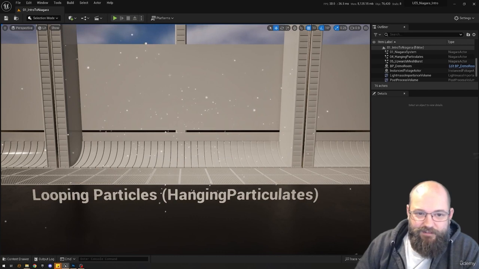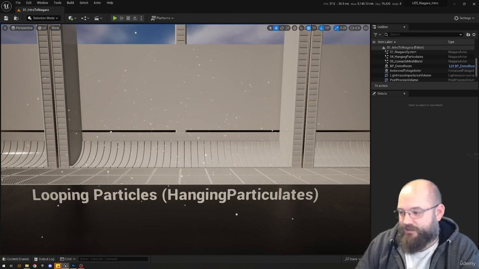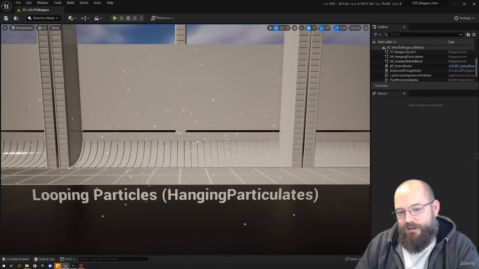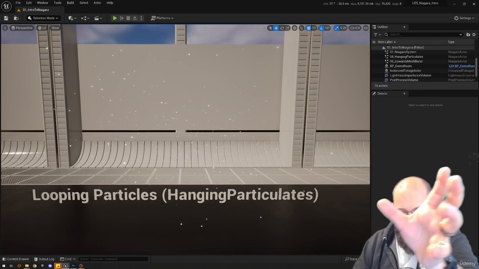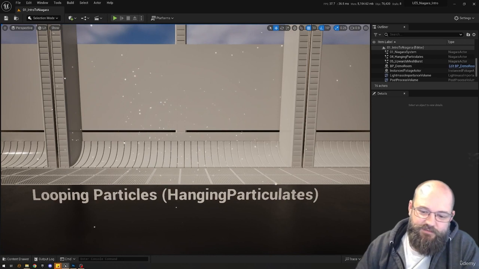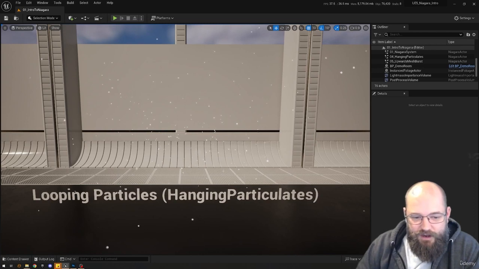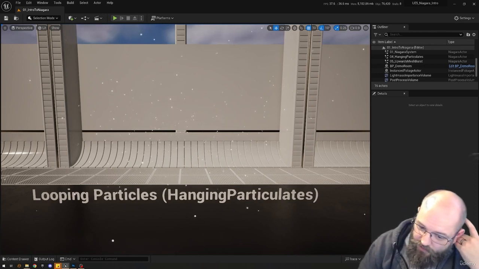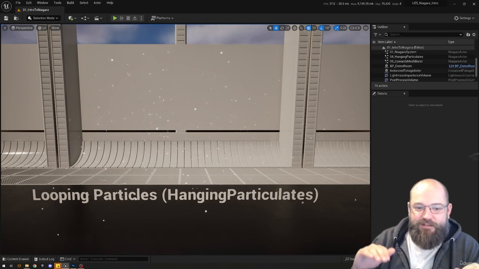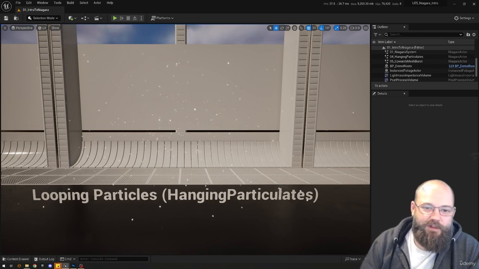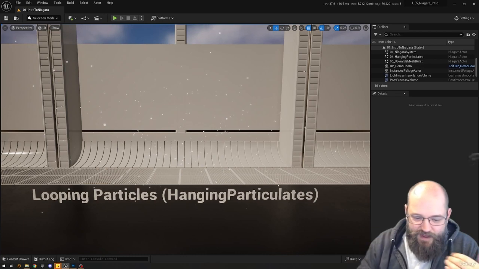Very fancy way of saying little things in the air. We're going to start with the example, and side by side have a look at what there is in the engine, what that's provided, and replicate it just to get ourselves into this workflow, to get a handle on what Unreal's doing, how Niagara works, look at some of those UI tools that we looked at before, and so on. So really take a step back from the theory and do some simple worked examples, and then we'll have a big deep dive into the really complicated theory and do some more complicated worked examples at the end. So hopefully that makes sense.